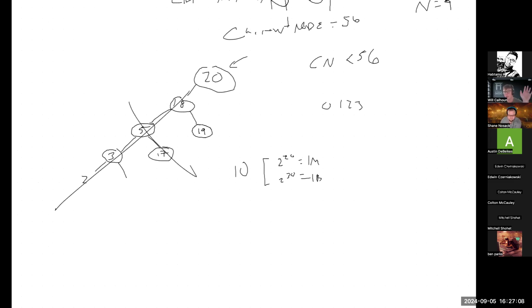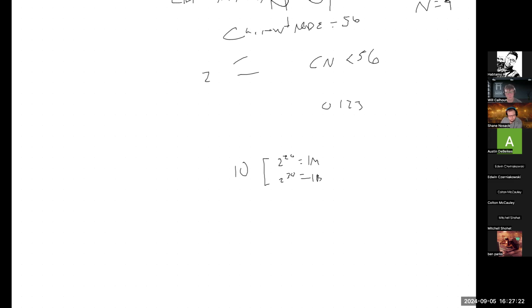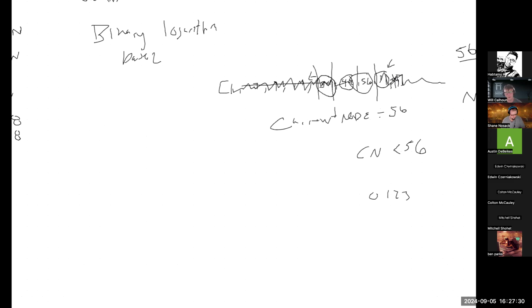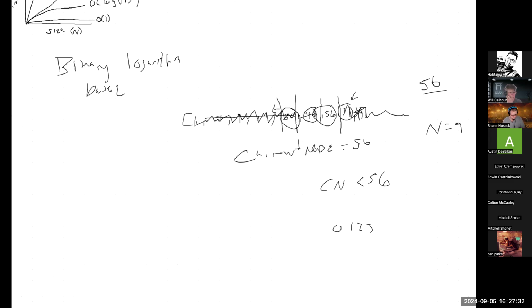I don't even have to look at it because I know it's got to be less than this node here. Does that make sense? It makes sense when we cut in half that list or array. We know the left side is always less than that node, and the right. Okay. Yeah.